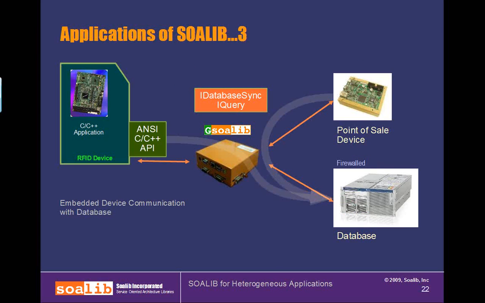And the third application example is we have this SOALIB service running in a server, and you want to have a C++ application. For example, an RFID device doesn't have to be a Windows or Linux application, it can be an embedded application. And same thing, there's a point of sale device like a credit card machine. They can access the database using SOALIB and using these database sync and iQuery, and that is also definitely one other API, iMessage.